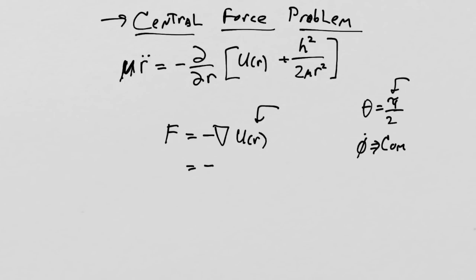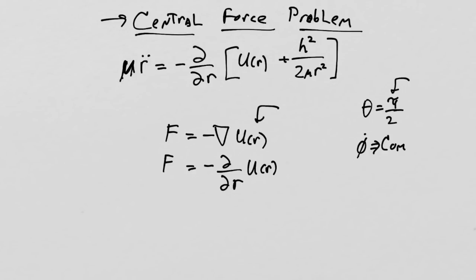That's an assumption. That's the problem we're trying to solve. And so therefore, this gradient, if you read this in vector terms, the vector force is just going to be the partial derivative with respect to r of U of r, and it will be in the r direction. Usually now, because we're dealing with only one dimension, we can afford to omit this vector terminology altogether and just talk about the force in the direction of r.